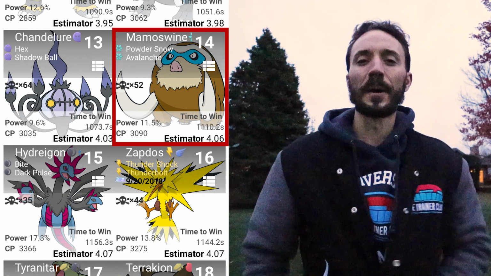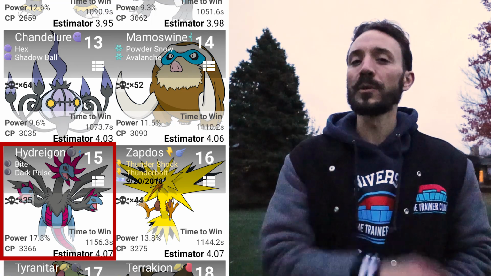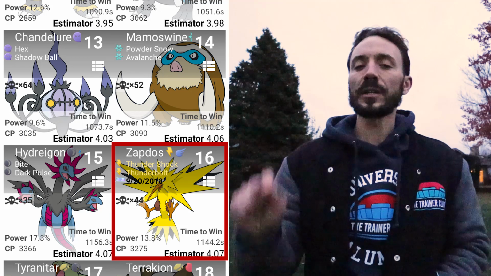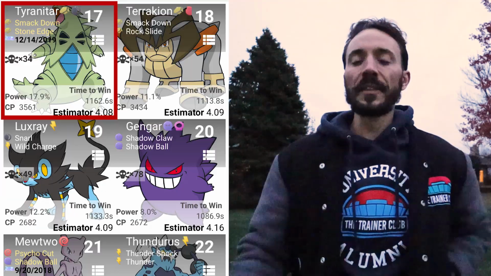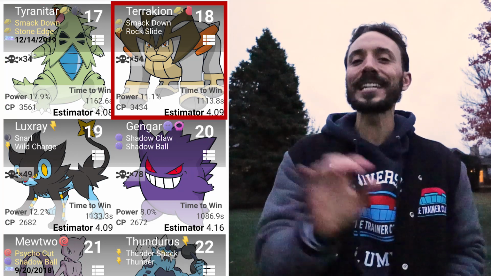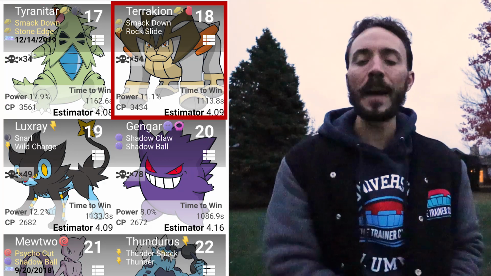I do like this Pokemon. Then we have Hydreigon in counter 15 with Bite and Dark Pulse, followed by the Thunder Shock, Thunderbolt combination of the Zapdos. And then in 17, we have Tyranitar, Comday move of Smackdown and Stone Edge. And then 18, we have Terrakion with the Smackdown and Rock Slide.